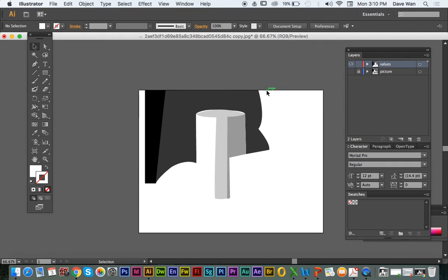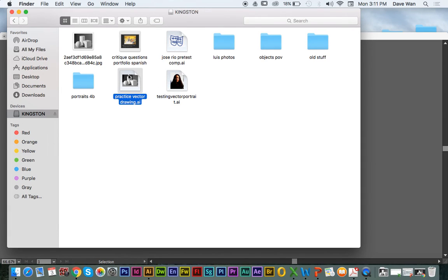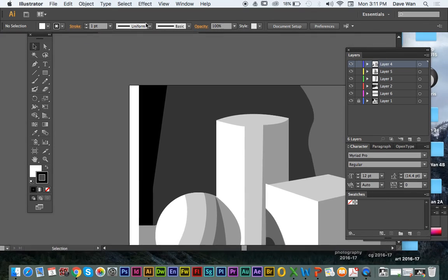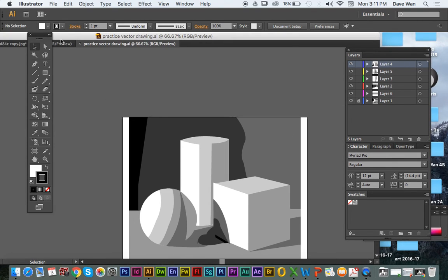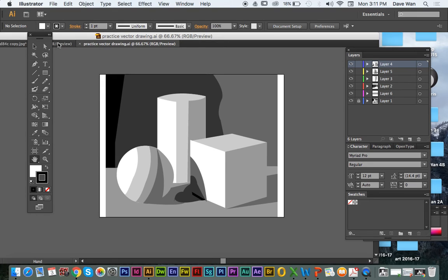When you do finish the drawing, it should look something like this. So it should look something similar to this one once you're done with all of it. This is almost kind of getting to where that is. Did everybody see that? Alright, you guys have any questions about this? Why don't you just get started with it today — you might have individual questions later. Always ask me if you're confused.